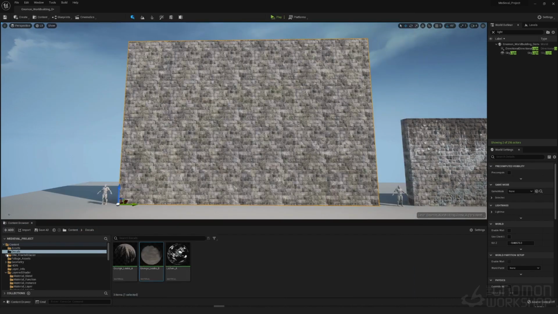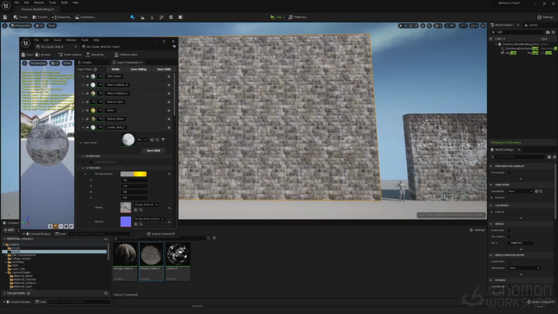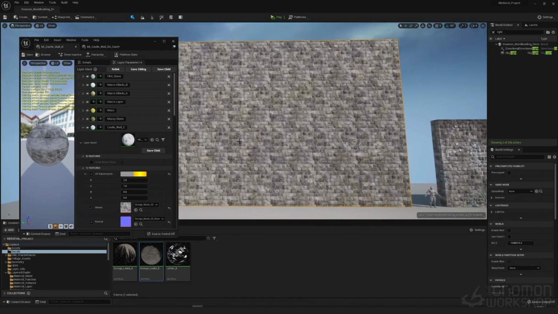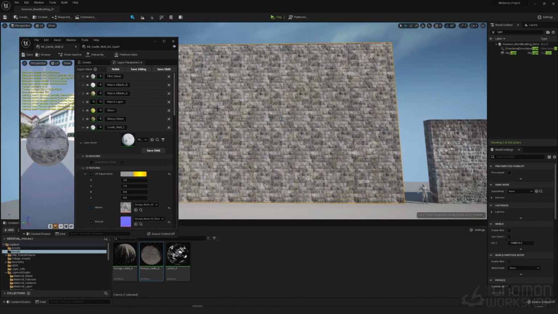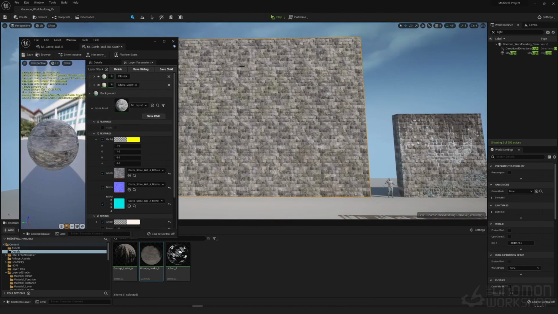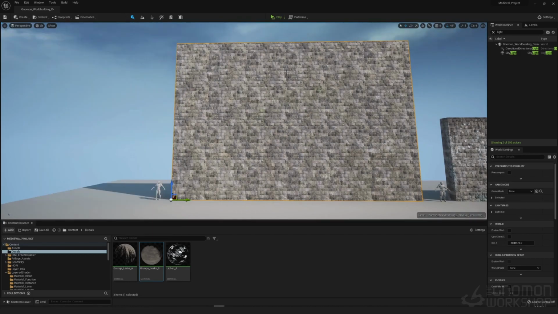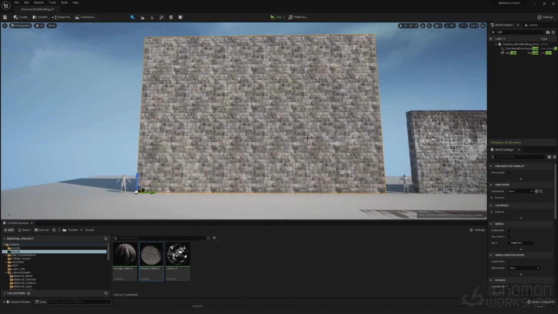The first place that I looked was Megascans because I know that they have a really, really good selection of stucco walls. So what I did was I created a new material instance of the material that we just painted, and I really just limited how many textures I wanted because I knew that this was going to be seen from a distance and there wouldn't be any need to really show that really fine blending detail. So what it has is just the stone material and a plaster material. And I will be going in and showing this on the actual castle in just a little bit. Let's go ahead and blend some plaster onto this big wall here.